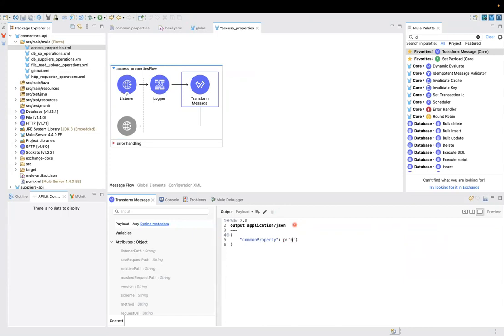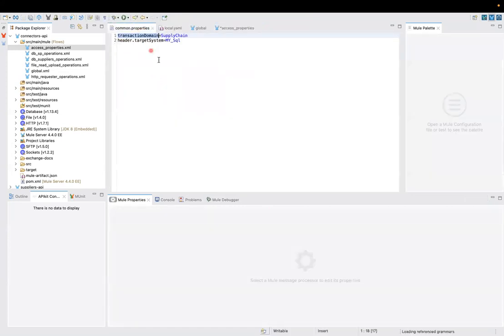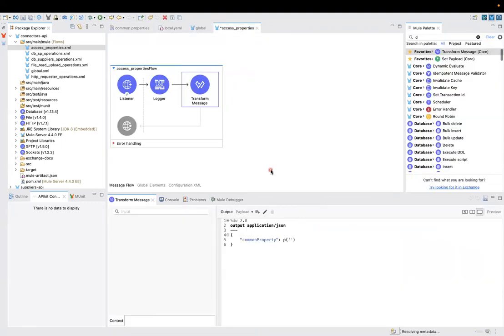Our value is header.target system, and then another value we wanted to read dynamic value.